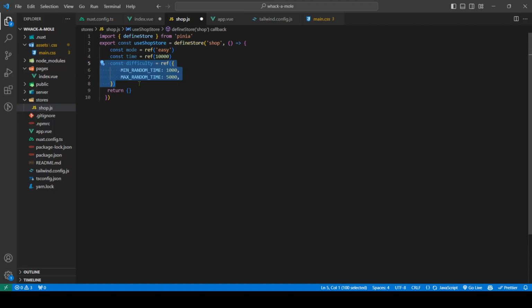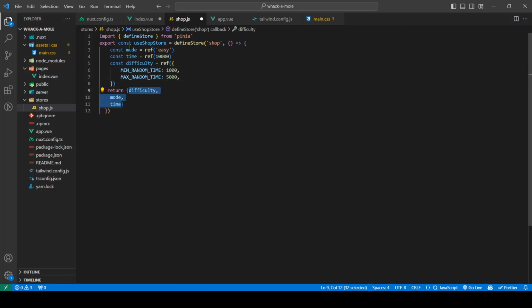Now for the difficulty, I'll have a minimum random time of 1000 and a max random time of 5000, which you don't need to understand now. We'll need this later when we create how frequently the mole will rise from the hole. There we'll use this timer, and we can set it to different times to control the timing.